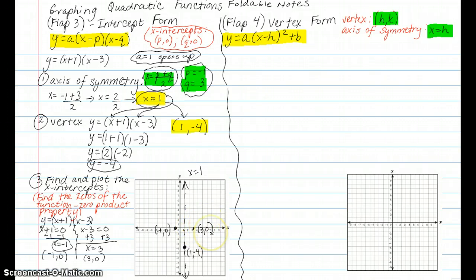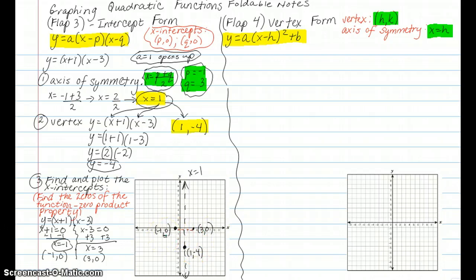And remember, I talked about when you do the midpoint, or the axis of symmetry, it's effectively the midpoint. So it's p plus q, the x coordinates divided by 2. So if you look at this now, you can see that negative 1, 0 is 2 from the axis of symmetry, and that this 3, 0 is 2 from the axis of symmetry. So effectively, what you found, x equals 1, is the midpoint of the two x-intercepts.